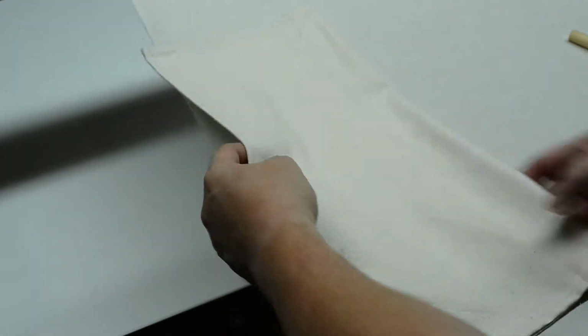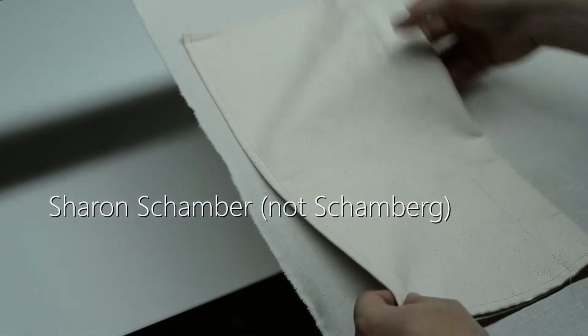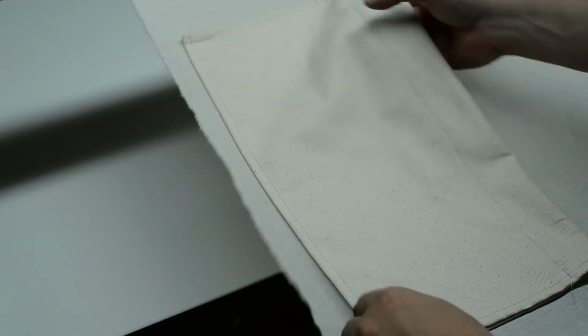So anyway, this contraption, it's basically a square of canvas material, and I learned about this through Sharon Schamber, and if you don't know her, you will in a minute, because I'm linking that particular video, and I'm actually putting it into this video, and if she or her daughter don't like it, I'll take it out and just link to it, but I'm giving her full credit because that's where I learned it. But basically you sew this square of canvas and fold it over, sew it together, create a pocket. Within it, you get a dowel or something to go in the pocket. And basically I made 2 of these, exactly to her instructions.